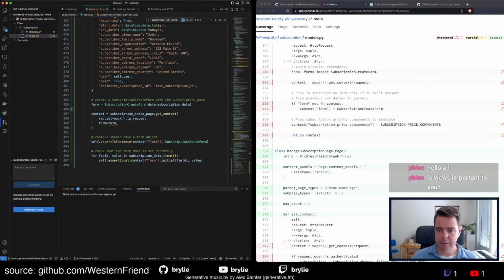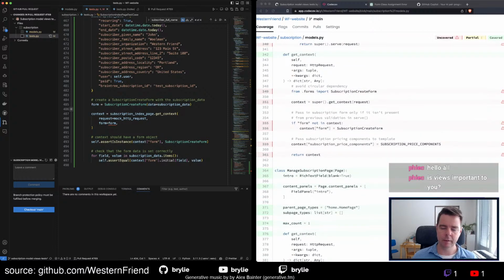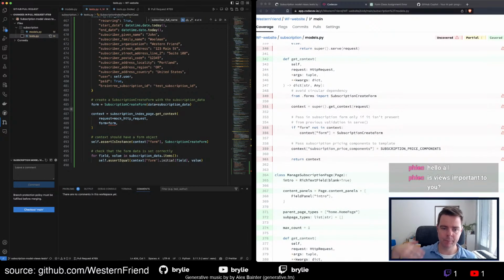The context here is separate. We get this from the super. This is a class, object-oriented paradigm, so we're calling the parent class and getting a dictionary, which is essentially all the data that's going to go into the view, which renders a response for the user.